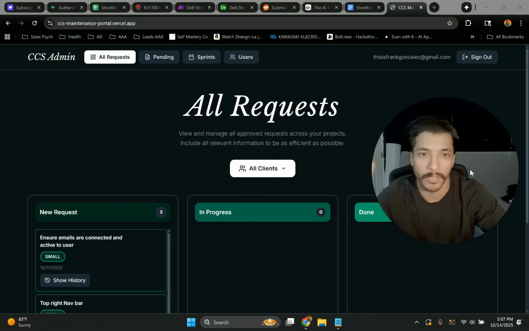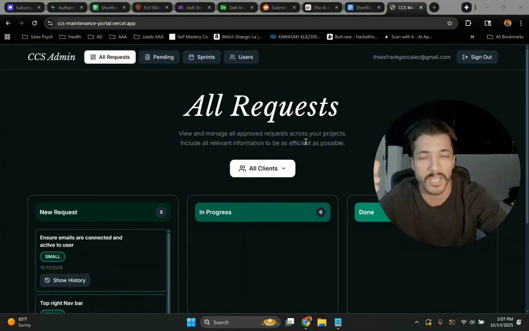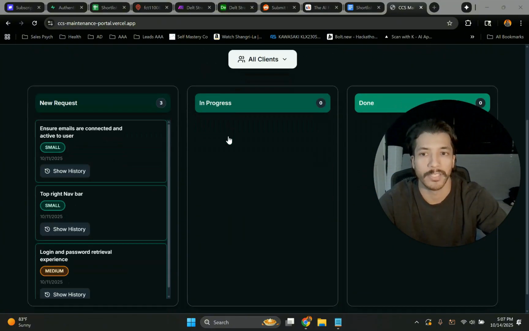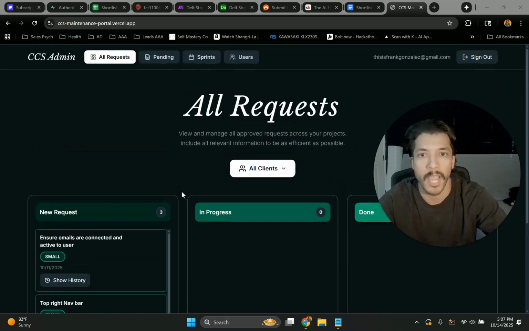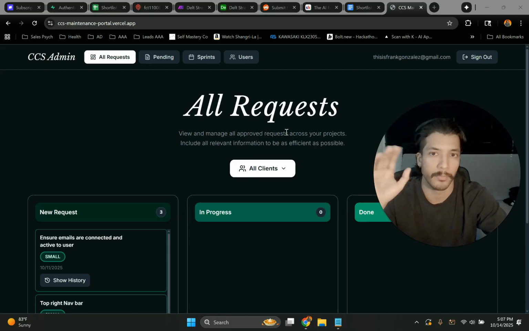Now, getting into the actual building of it, I did a lot of it already. And as you can see, there's a couple different things. Here we just see all the requests that are going to be imported into this from the clients. And then we're going to have just a basic status thing. And that's the key of all this. I wanted to make this super basic, okay?